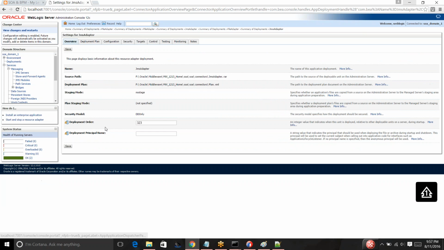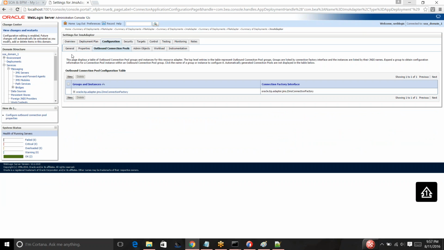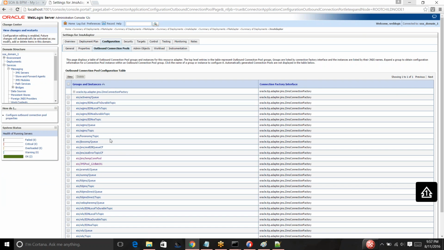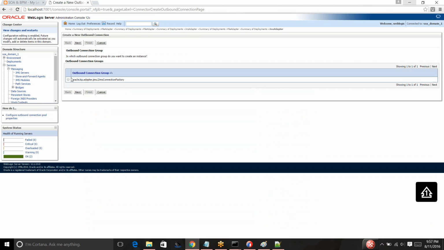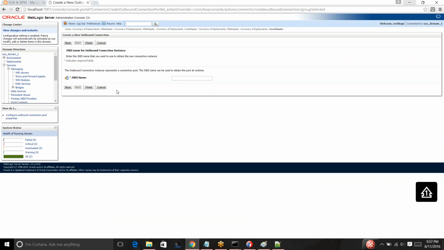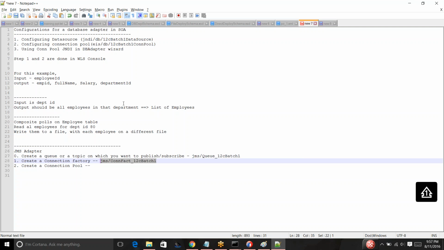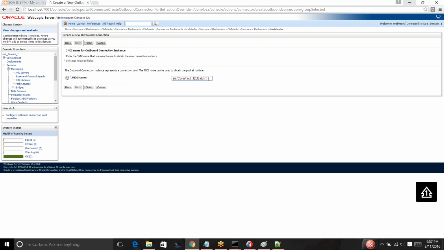Let's go to our JMS adapter and give a different name. Maybe some traces are there. If you restart, the trace would go off. But instead, I would use another name. Oh, did I use JMS? Okay. So basically I gave the connection factory and the connection pool the same name. That's the problem.